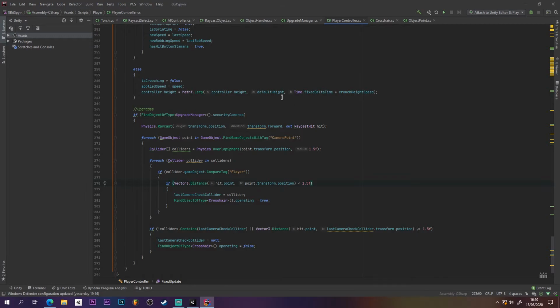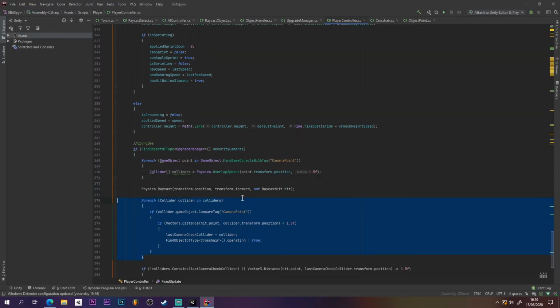Then the last camera check collider equals... no, I just thought of a much easier solution. We're gonna put this back as it was.